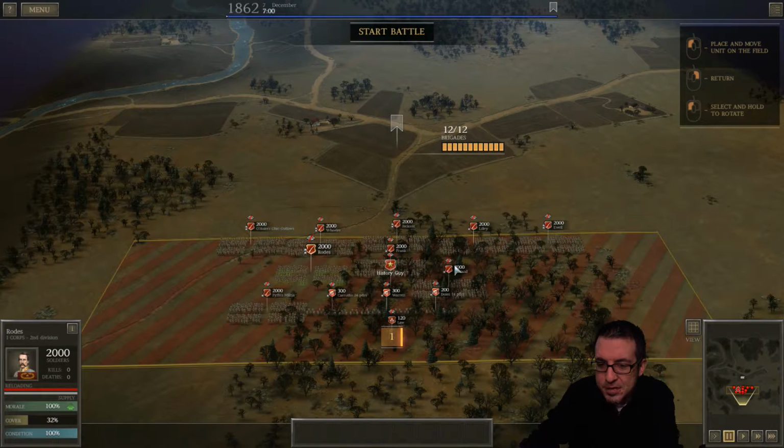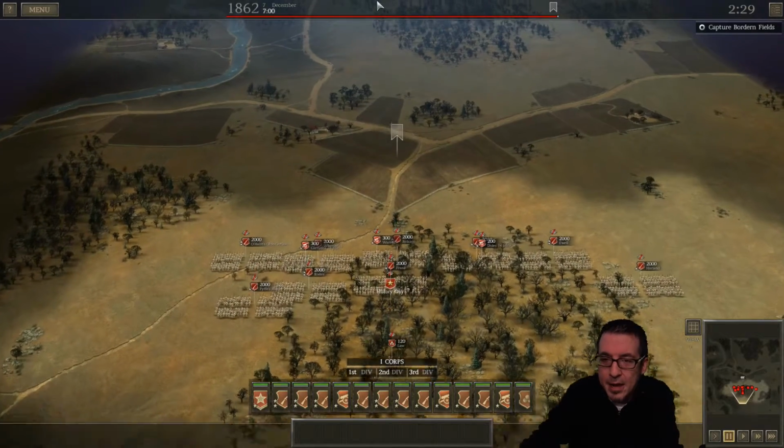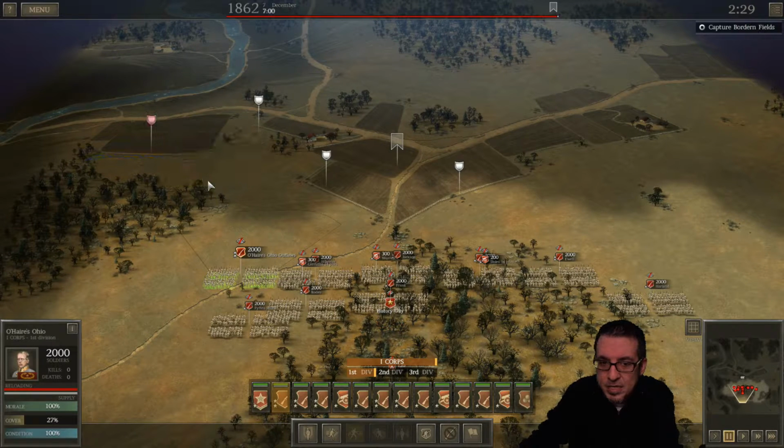Let's get the guns up, ready to go. We're going to put the big guns on either side and the smoothbores that I brought into this battle right in the center, covering the objective. Basically, what my plan is here is to hold the fortifications, which you can see here, and then once the battle's almost over, move forward and secure the objective, because holding the objective now doesn't make a lot of sense.